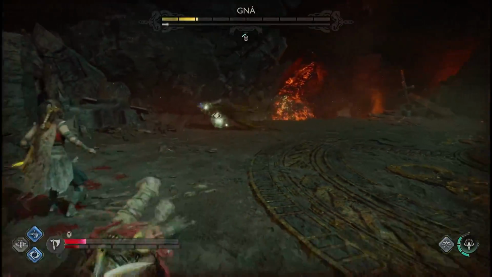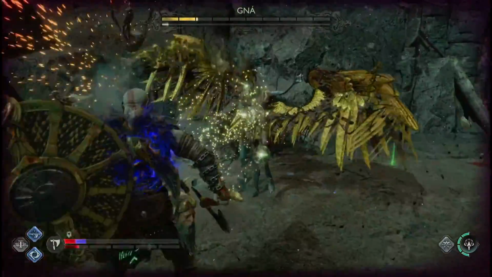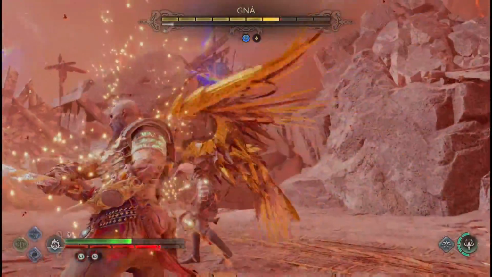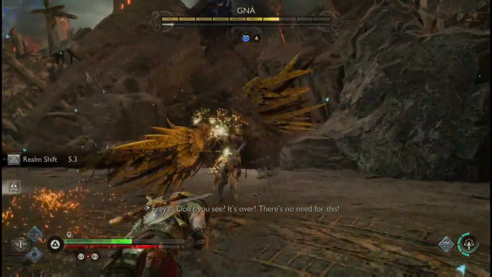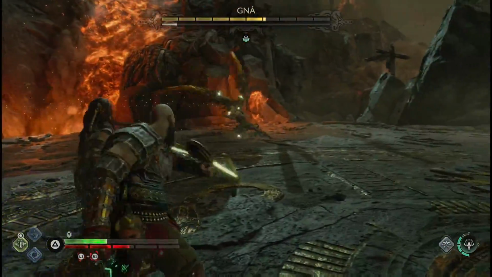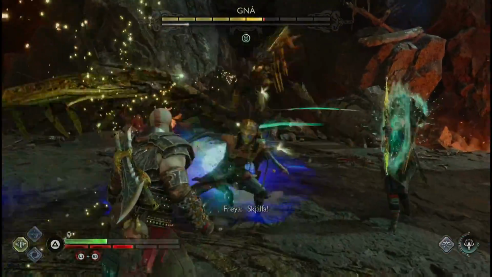The most lethal moves, in my opinion, are the Bifrost missiles and the skydive plus Bifrost beam that she uses. If you are not ready for them and you don't know the actual timing you need to dodge them, it's gonna be a pretty long fight for you guys, and that means you're gonna be dead right away.